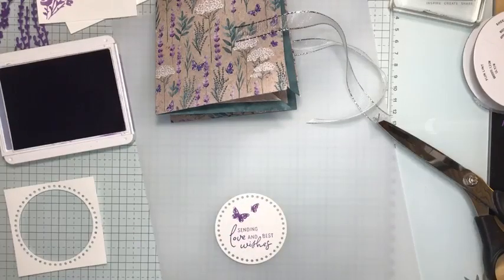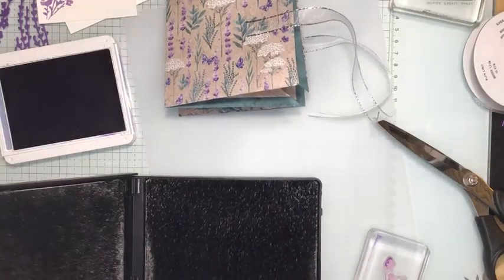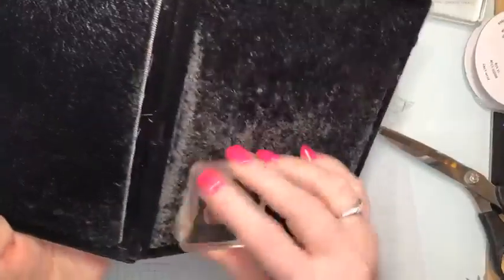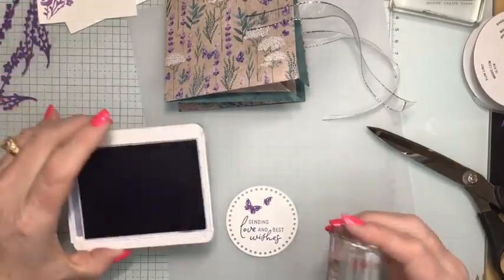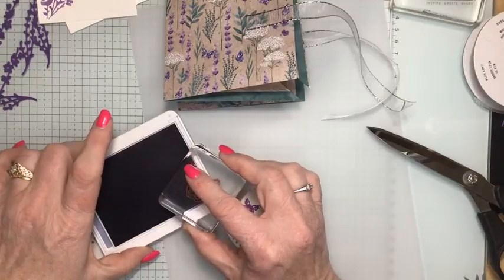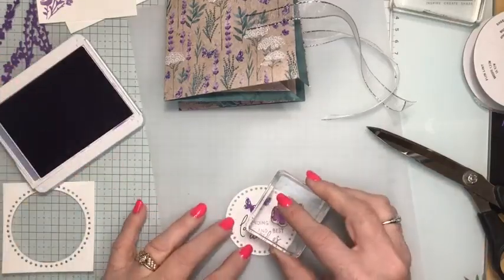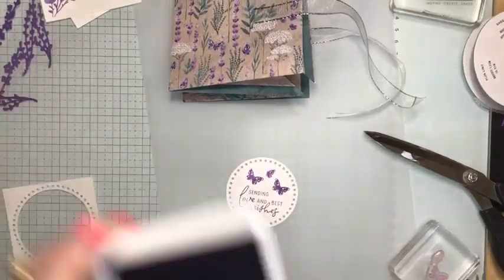And I'm going to have to clean my stamp. I like using the black cleaning pad. I feel it really gets into my stamps, and that's just a personal preference. Some people really like the purple chamois type mat. And then I'm just going to carefully ink up one of these butterflies so I can add a third one, because I like the idea of having 3 butterflies on this.